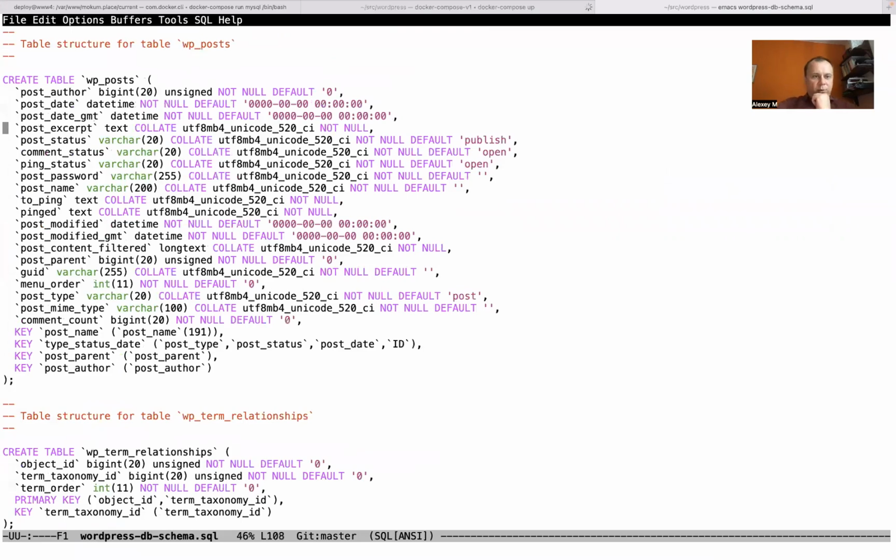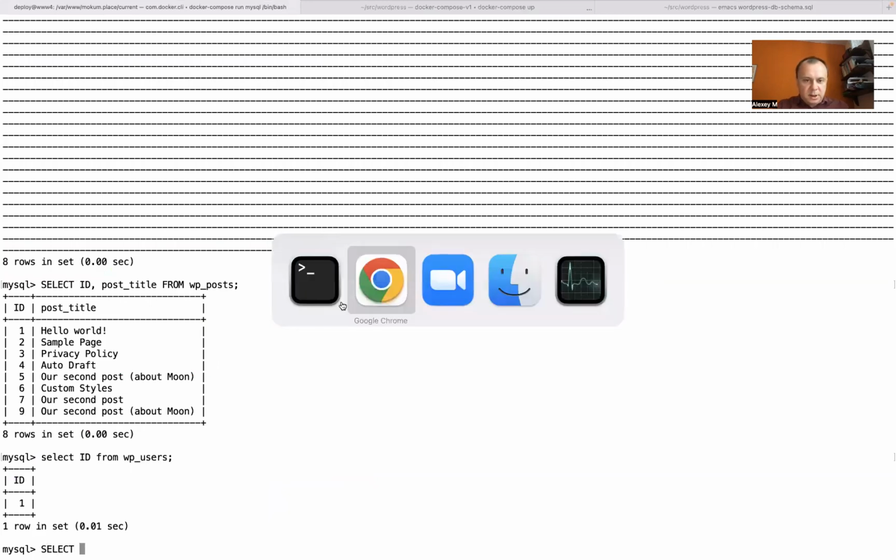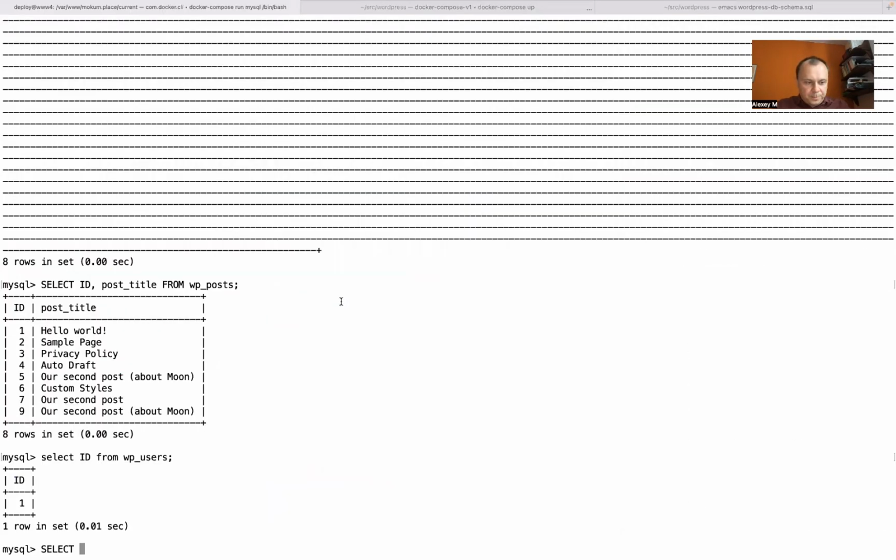So we have the WP posts table. We have ID column that we kind of removed from here, and we have the post author. So let's try to do that. Select ID, post author from WP posts.